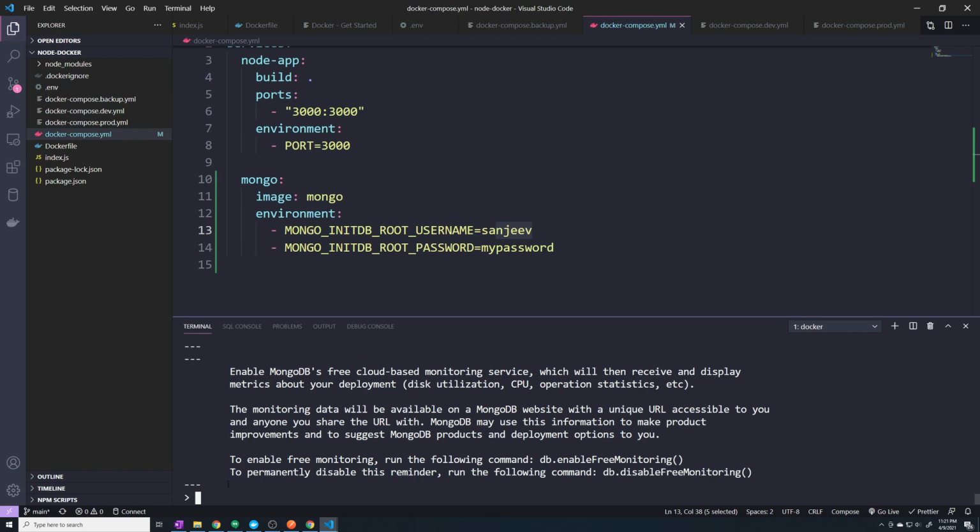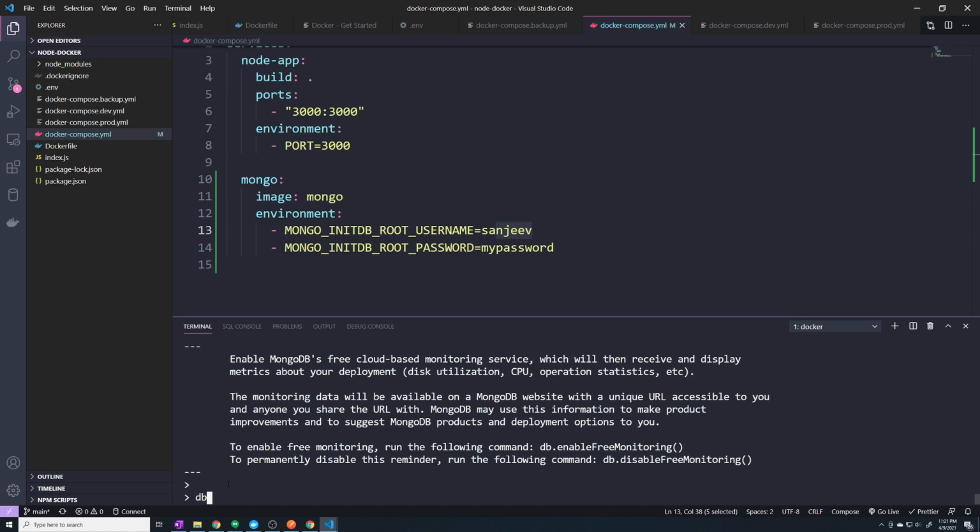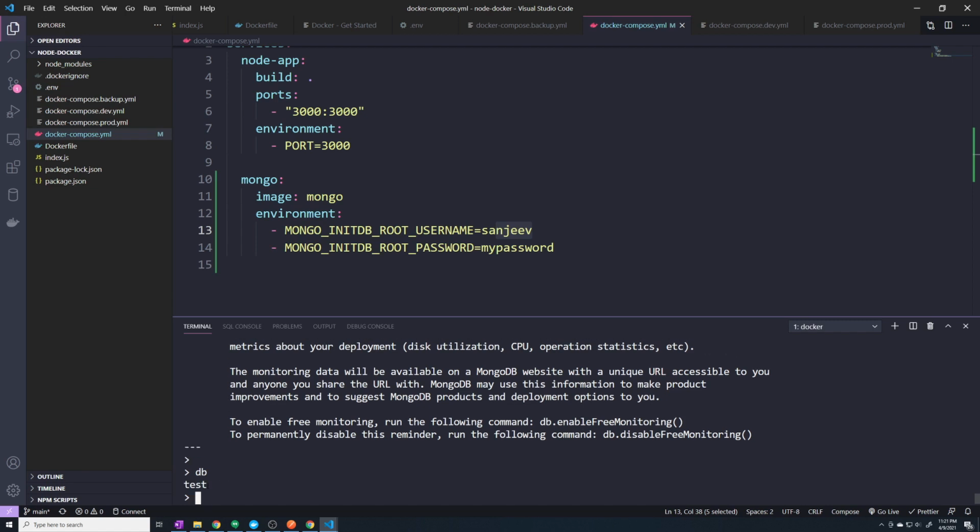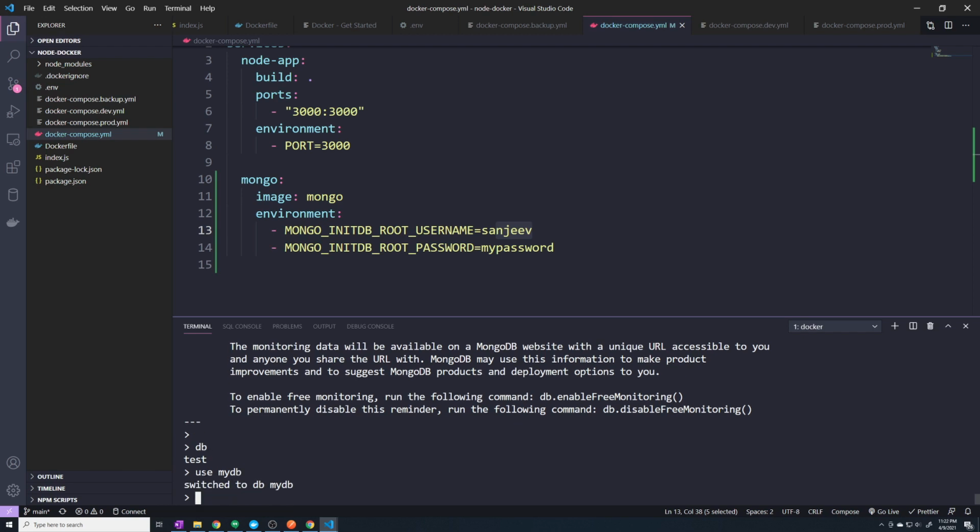And I want to run just a couple of Mongo commands. If we type in db, this is going to show us what database we're connected to. And right now we're connected into a test database. I guess Mongo creates a test database so that we have some database to log into. And we can create a brand new database with the use command. So if I type in use and then the name of my new database, I'm just going to call this mydb. You can see that it's switched to our newly created database.